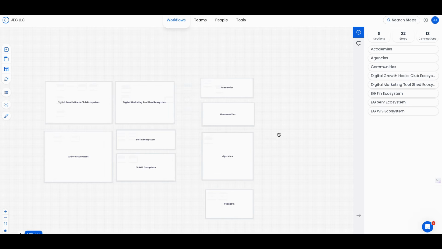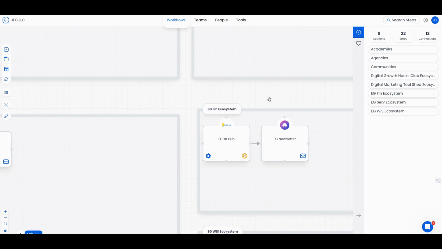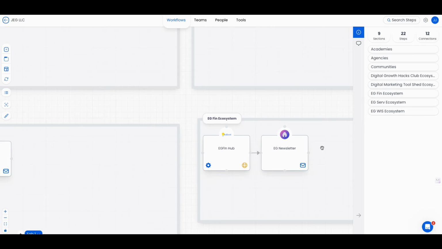So if you scale out, this is what you see. You say, hey, I got academies. These are all my different ecosystems here, and I can go to any one ecosystem at any one time. I can go here. So let's click on this ecosystem, and I can go there, and I can zoom right in, right? And you can look at that. Okay, so that's kind of how that works. I wanted to show you. Okay, so that's how that works.